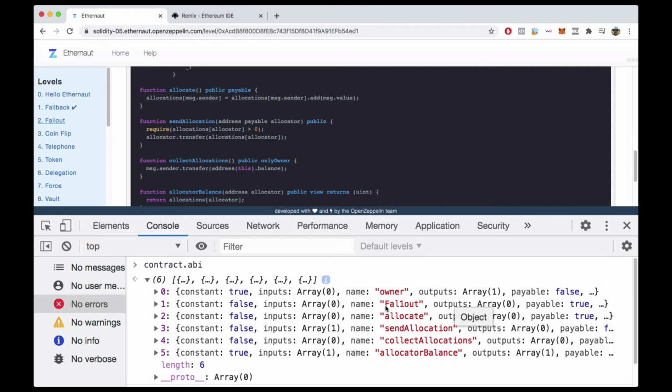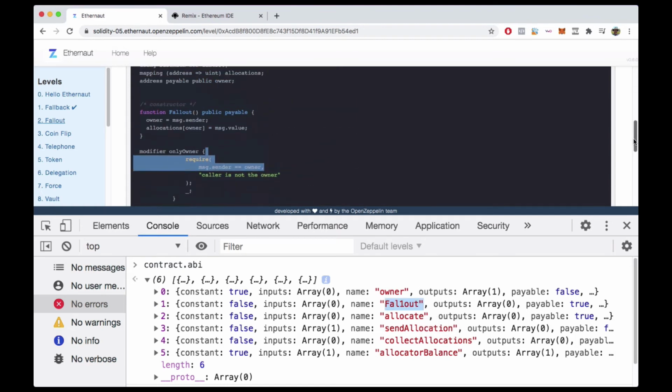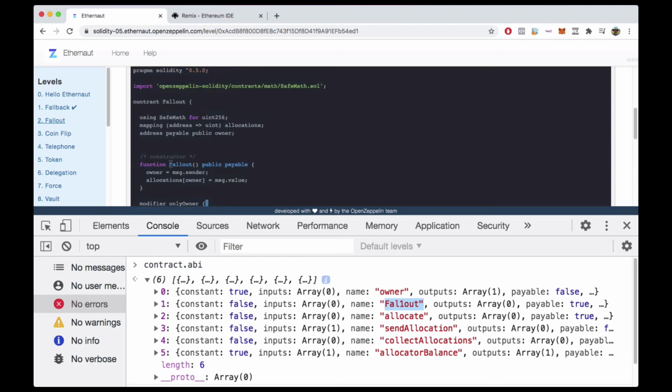And we also get the name of the constructor. We get the constructor as a public function, and this should never ever be the case. A constructor is not a public function that's available on the ABI of a smart contract. So this is wrong. And the problem here, obviously, in case you haven't seen it yet, is that there's a typo, and this is not an L. The second L in Fallout is not an L. It's actually a number, which means that this is not the constructor. This is actually a public function that anybody can execute.